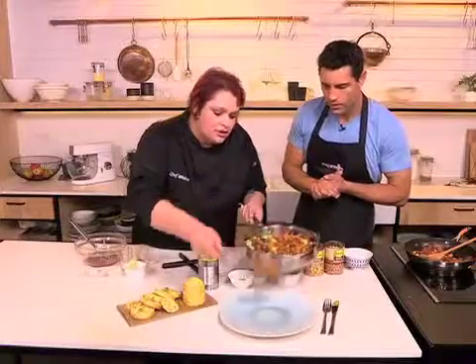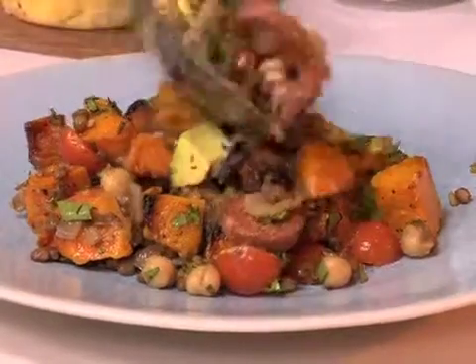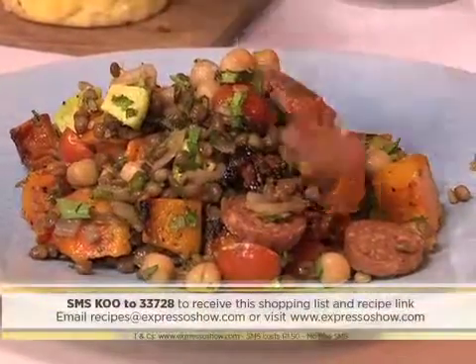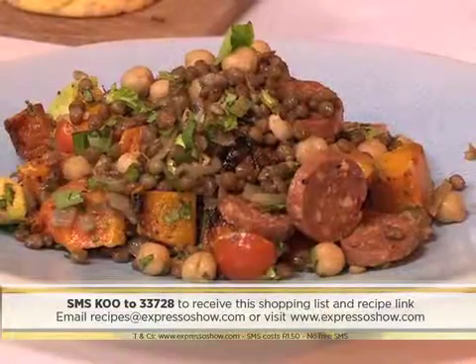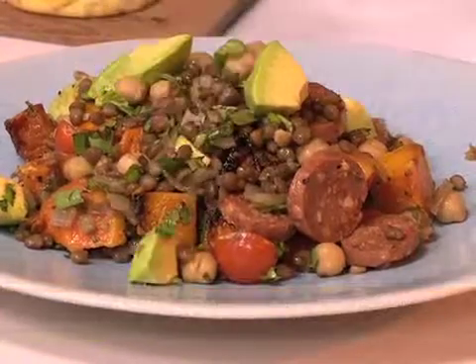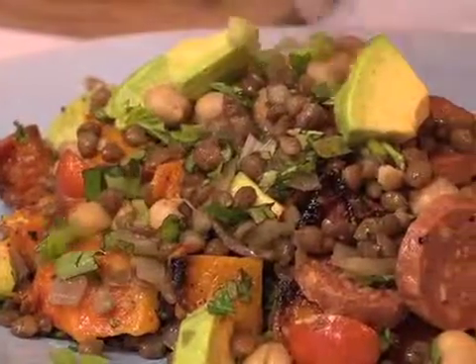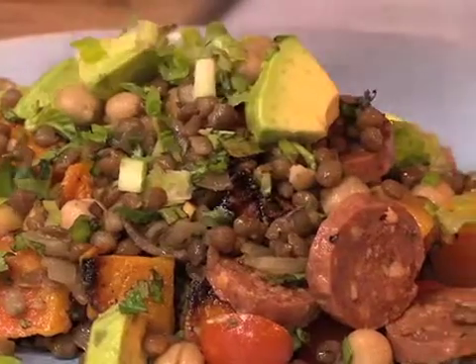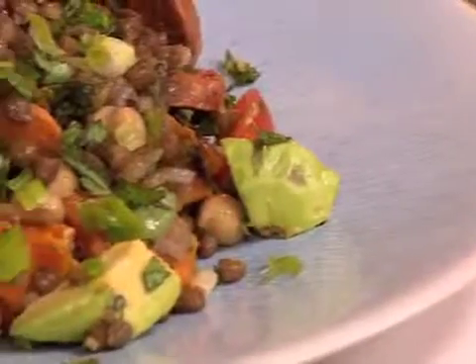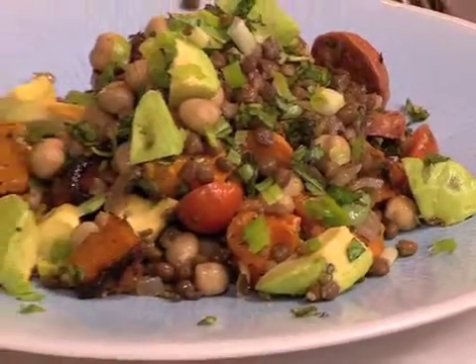We're just going to put some onto our serving plate. Then put a little bit on top — you can see all the lentils and chickpeas on top, it looks nice and wholesome. Some spring onion on top and then some extra fresh chopped basil. And then obviously your salad dressing — when we're ready to serve, just put a little sprinkle on top and that will bring the whole salad together.